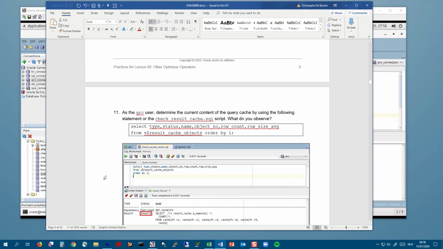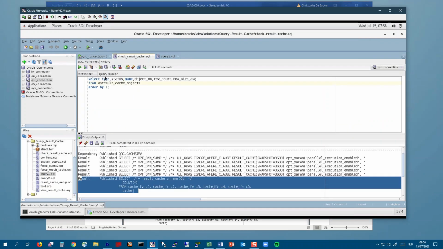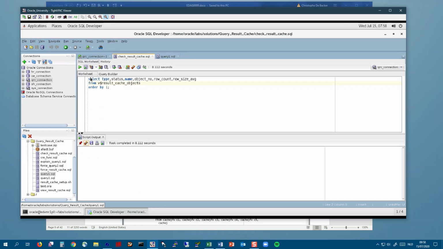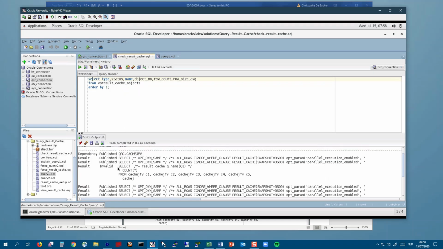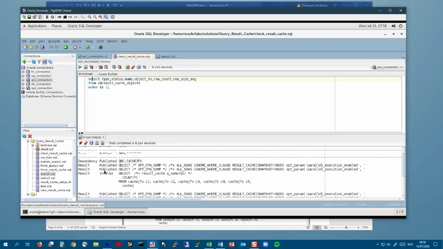So we're going to determine again the content of this result cache. I'm going to go back to this script file, and I'm going to execute this. Now what I see is that the result that was cached for that select statement now shows the status invalid, because the result is based upon the table cache GFV, but the content of the table has been changed because I've added one extra record.